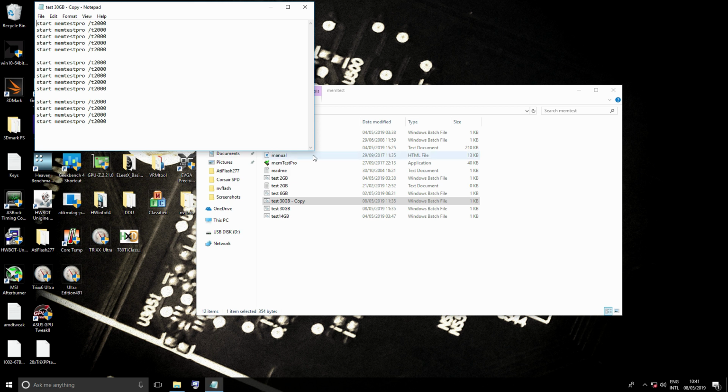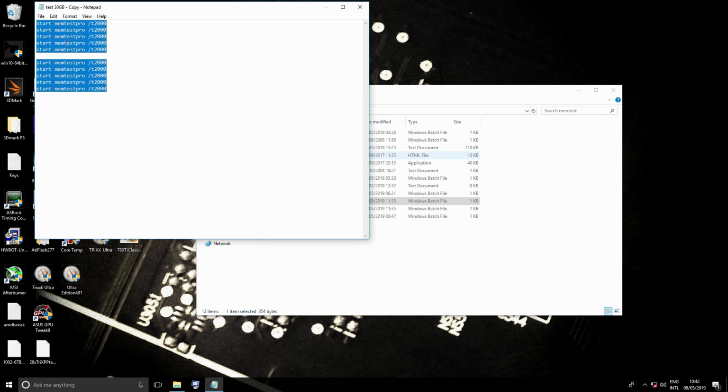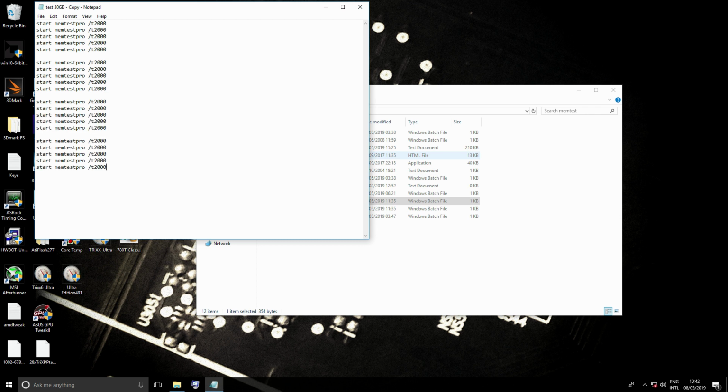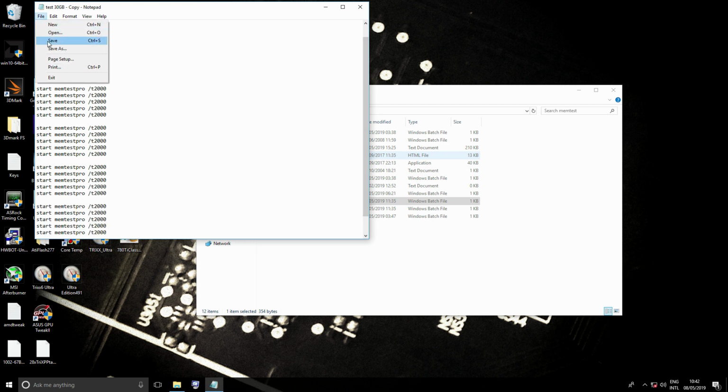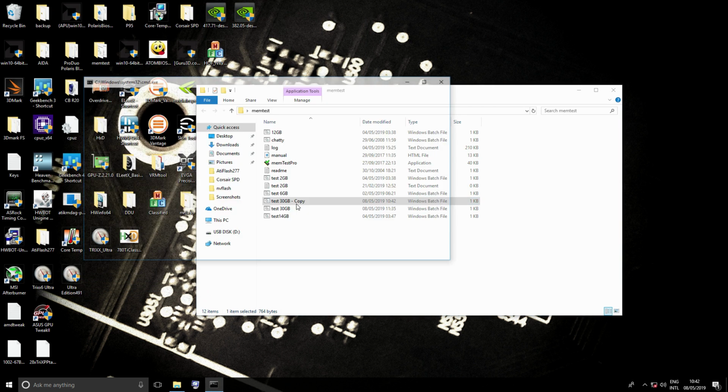Oh, boy. Okay, wait, so what is that? These are in batches of 5, right? So that's 5 times 2,000... what is that? It's 10 gigs each. Oh, no. So this is like 28 gigs here, isn't it? Yeah, that's 28 gigs. So that's 20 gigs. 40 gigs. 60 gigs. We're just gonna run with that. Oh, wait, that is a batch file. Cool.